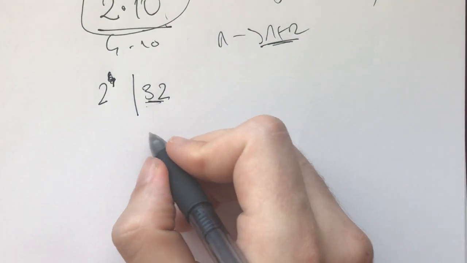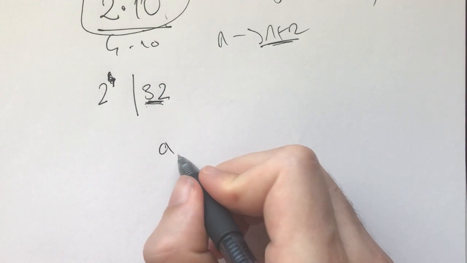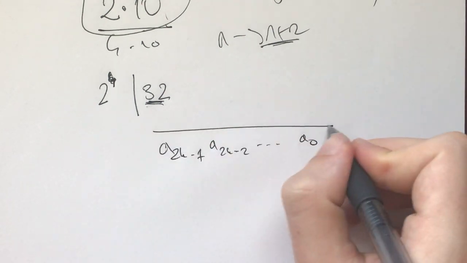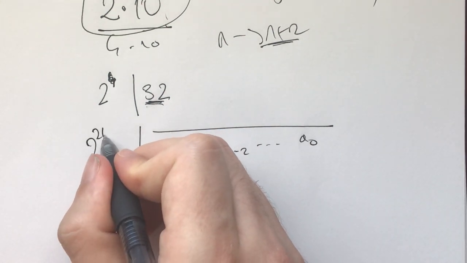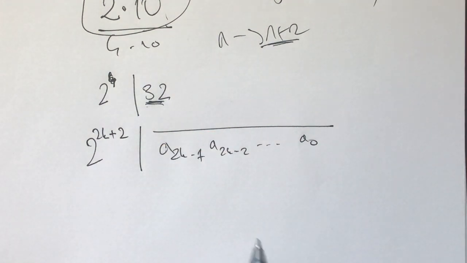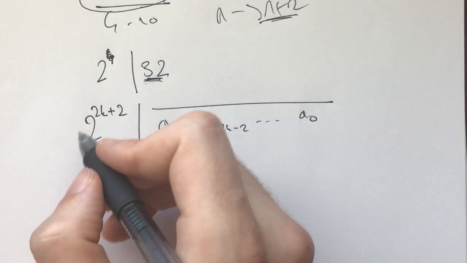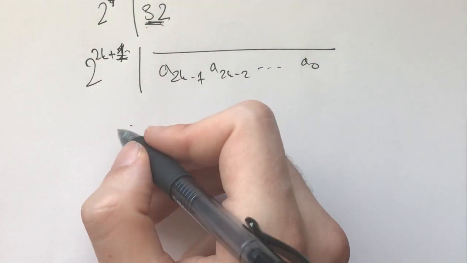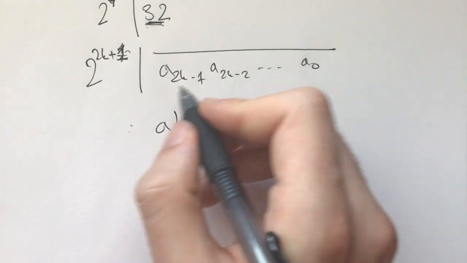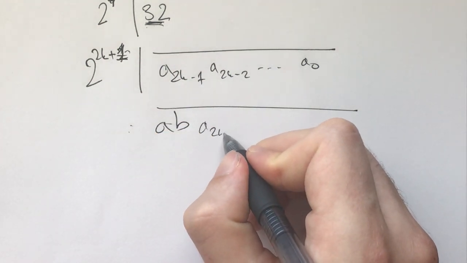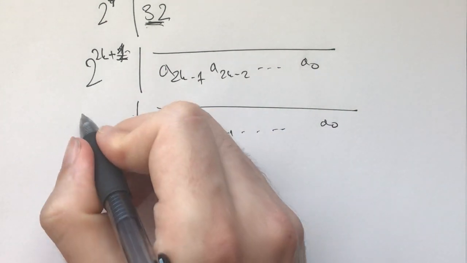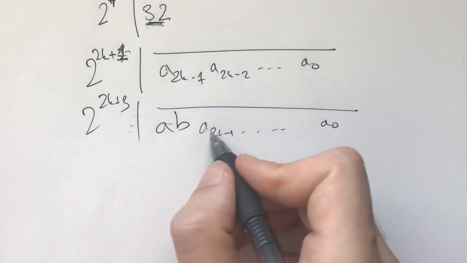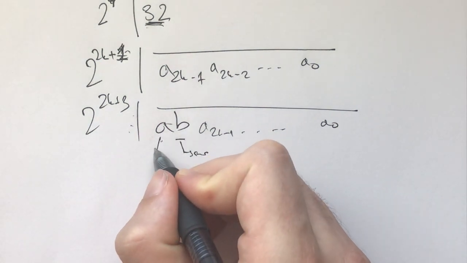And in general, let's say I have an even number of these digits, so a_{k-1} till a_{k-2}, all the way till a_0. This number is divisible by 2 to the 2k plus, say, 2. Actually, I don't need plus 2, I need plus 1 in my calculations, but here it is. Now I want to add 2 more digits. What happens when I add a and b? When I add a, b, a_{2k-1}, all the way till a_0, this needs to be divisible by 2 to the 2k plus 3, by sort of an inductive way of thinking. And here we have that b is even and a is odd.